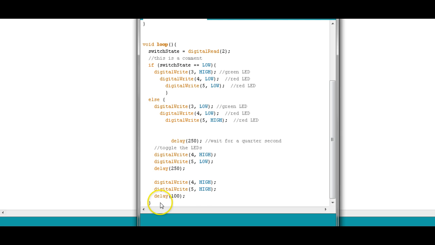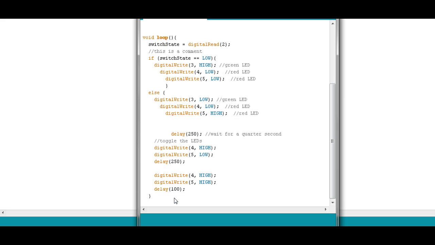Remember that when you add your other if-else command, you're going to want to do something like this, where you do if switch 2 state is equal to, in here you'll need 2 equals signs, well, before that we need to digital read it.